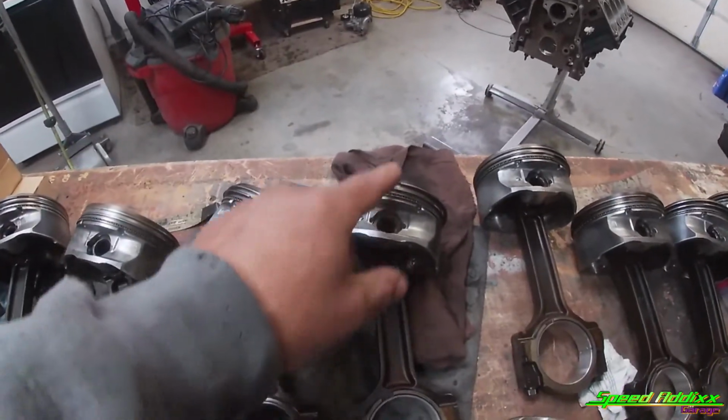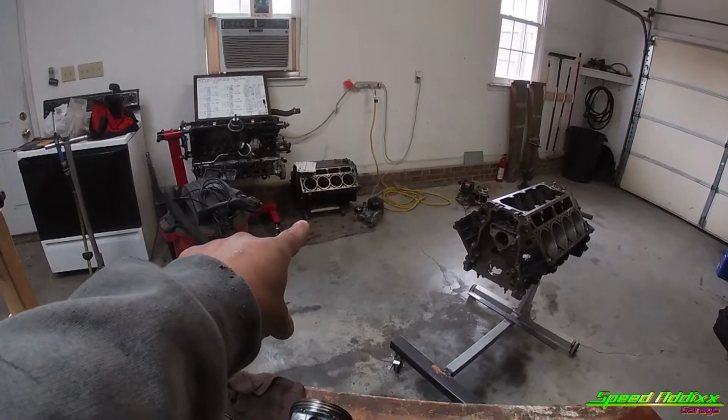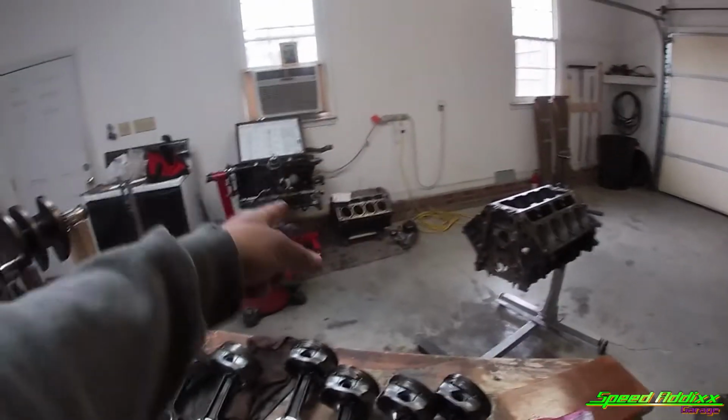So what we're going to end up doing is we're actually going to replace all these pistons. I didn't measure it on camera, but to make a long story short, my original motor, the motor that's sitting over there by the 2J motor, that's the first motor I had. That motor, believe it or not, the pistons were a little bit bigger than the motor that we just tore up. Well, actually, it's vice versa. That's the old motor, that's the new motor.